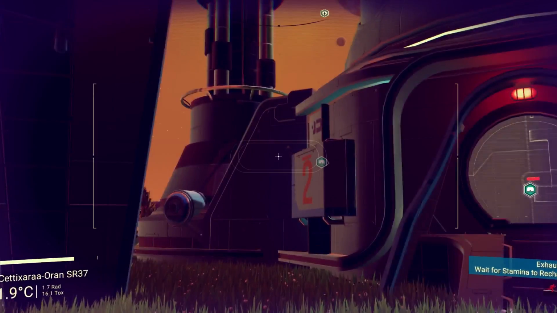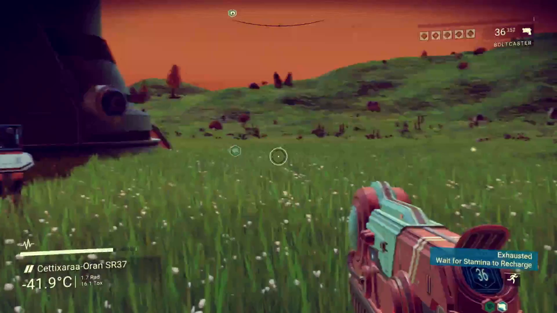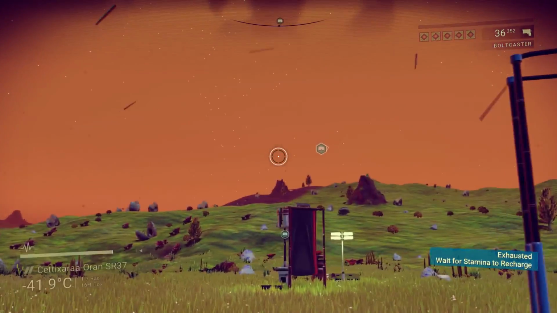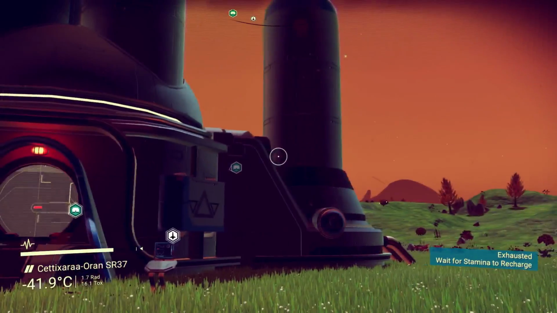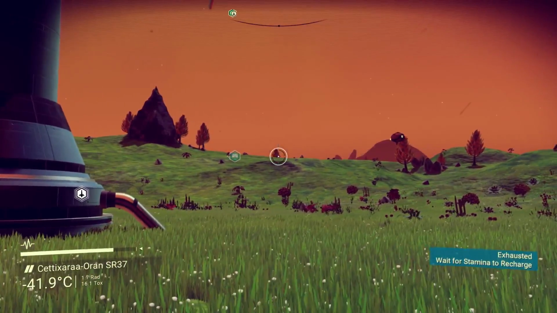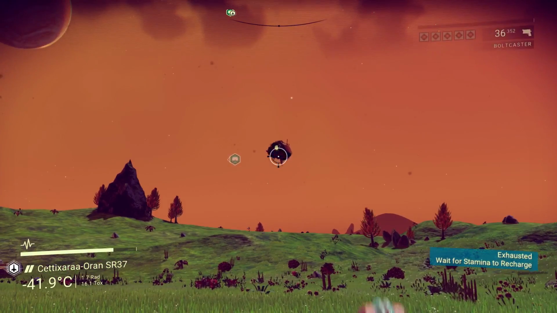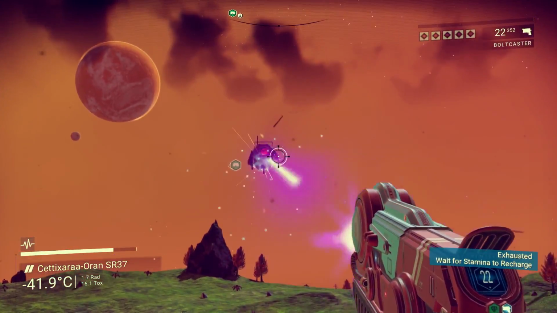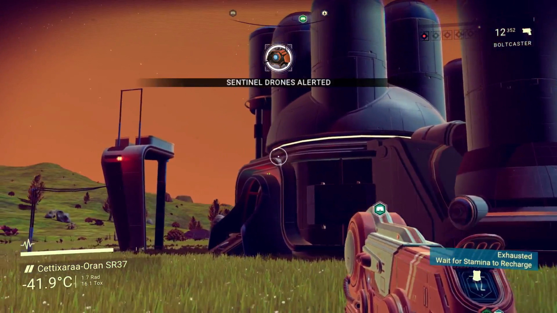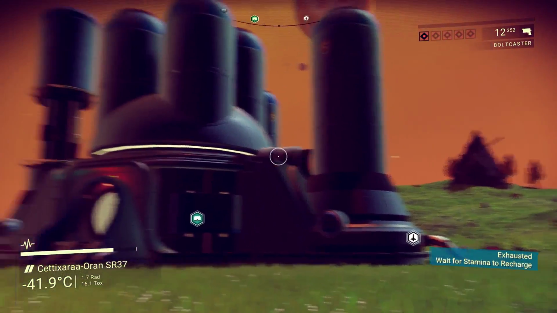I guess we are ready to go with our bolt caster. We could be preemptive and just attack the sentinels. Matter of fact, that might be a good idea. I don't know if there's more than one around here, but they're going to attack me anyways, so I might as well go ahead and just... Warning. Sentinel drones activated. Okay, so where is he? Is he around here somewhere?